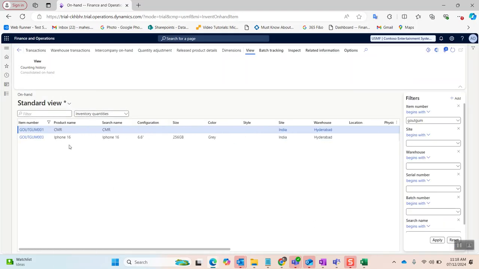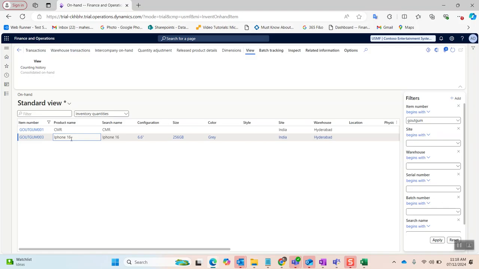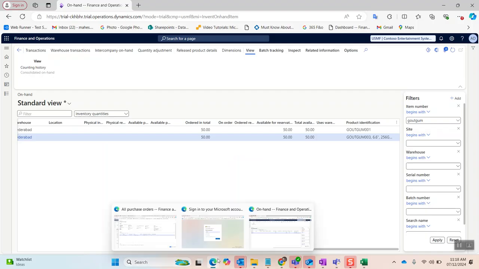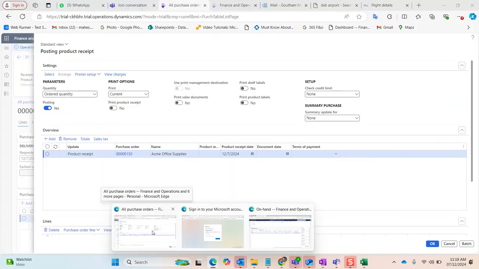Now those fields will be added over here. Now you can see for GM003 product iPhone 16, 6.6 inch is the configuration, 256 GB is my size, and gray is my color. And you are able to find the total quantity which is available. So now let me go back to the other tab.